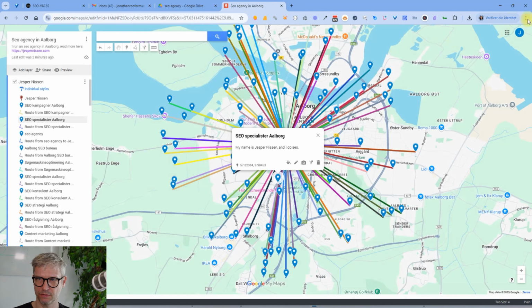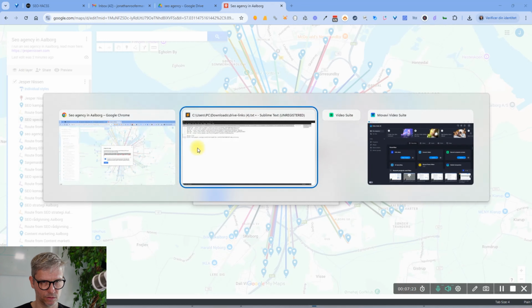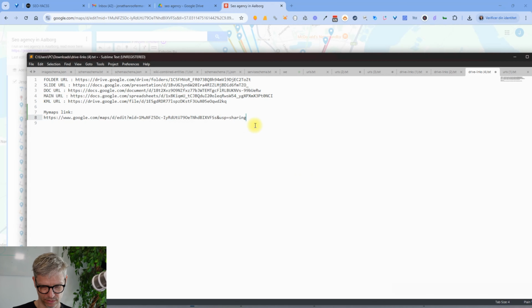I will open an incognito window. And yes, here it is. So what I will do now is I will click on these 3 dots up here. Embed on my side, because I can also actually copy this iframe. And let me show you why this is good. Iframe of My Maps.